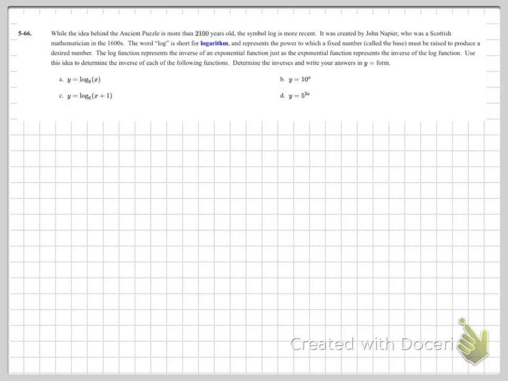So I am going to start by switching the variables, right? We learned that this chapter. If you're looking for the inverse, you switch it. X equals log base 9 of y. But now they want me to get y out of that. So I'm going to use what I've learned. 9 to what power equals y? I mean, you can switch it over if you really like y on the left, but this is the inverse of a.